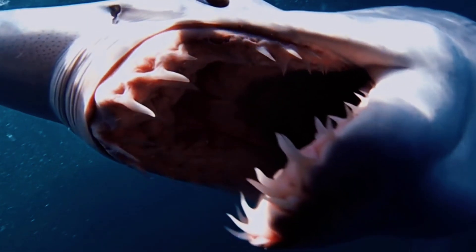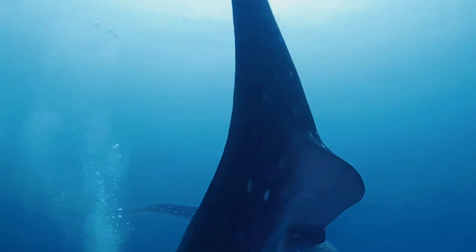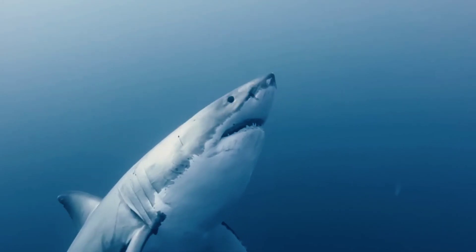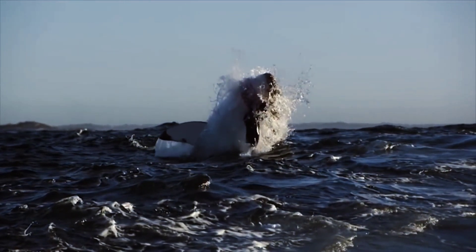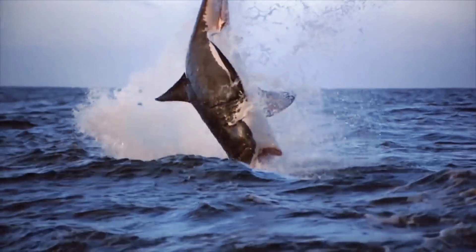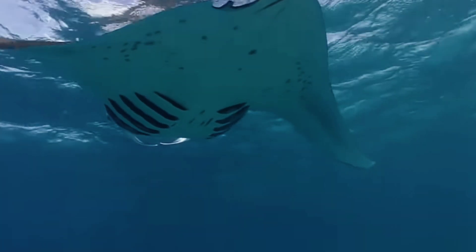The fastest sharks on the planet — mako sharks — can swim at an impressive 60 miles per hour (96.6 km/h). Number one: rays and sharks have different defense mechanisms. Sharks, especially larger sharks like great white sharks, bull sharks, and whale sharks, are apex predators and don't have any natural predators beyond mankind.